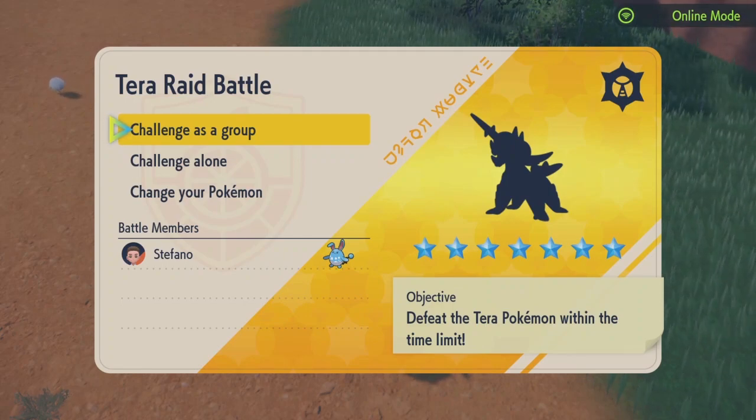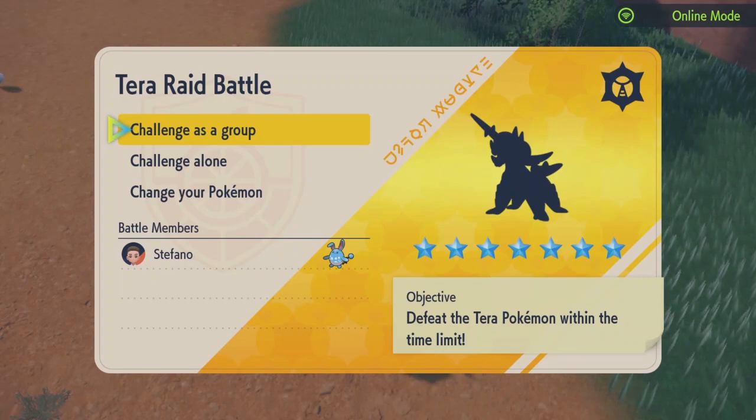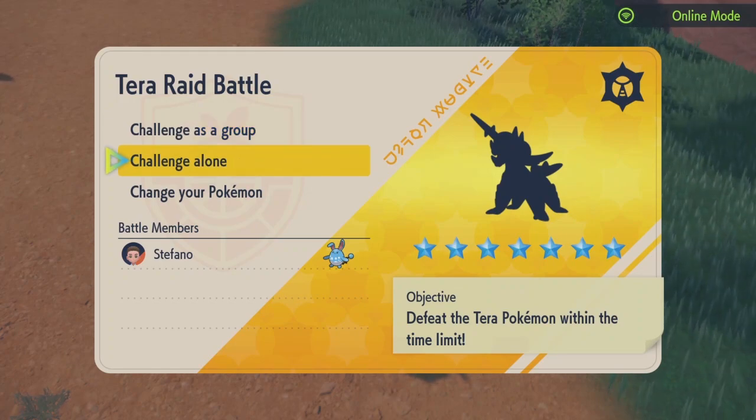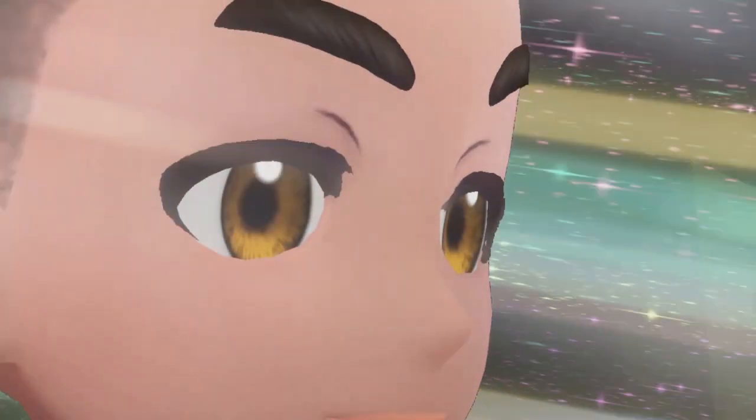Today we're looking at the 7-star Samurott Tera Raid. As you see here, I'm using an Azumarill. If you stay towards the end of the video, I will show you everything you need to know about this Azumarill. So let's just get right into it. Also, this is solo, so hell yeah.